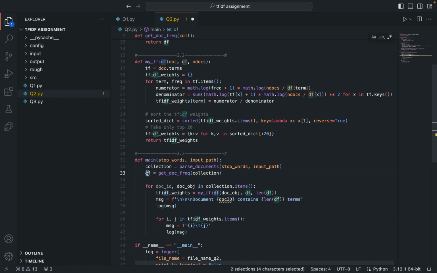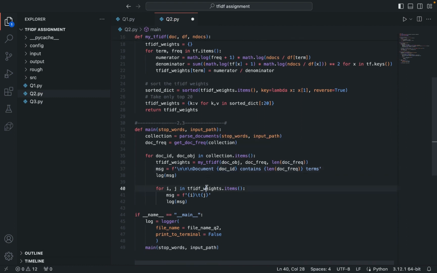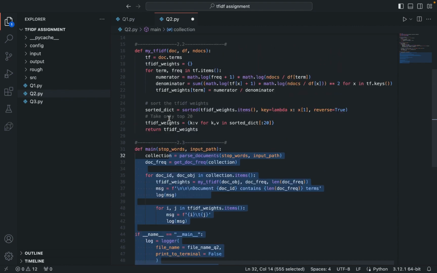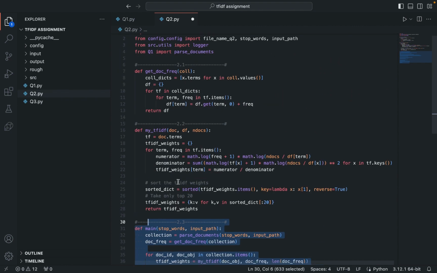Let's replace this df with document freq. Doc underscore id. Okay, 2.3 seems to be good.